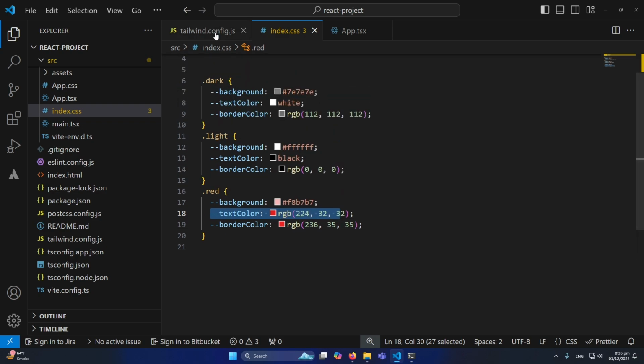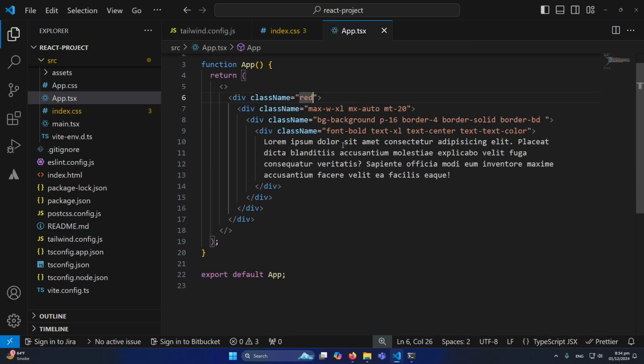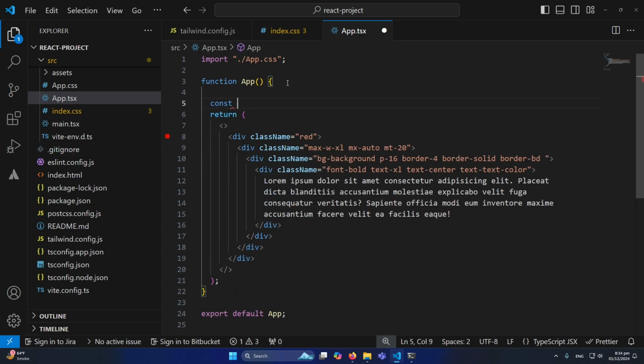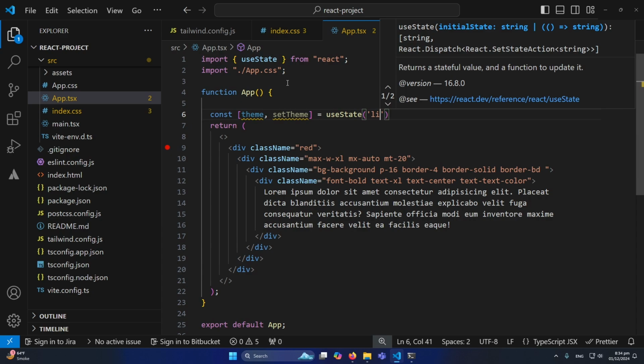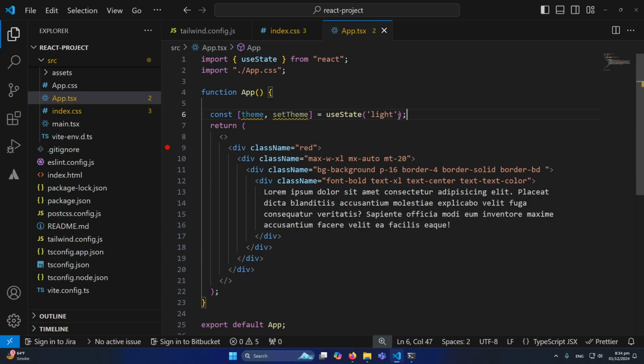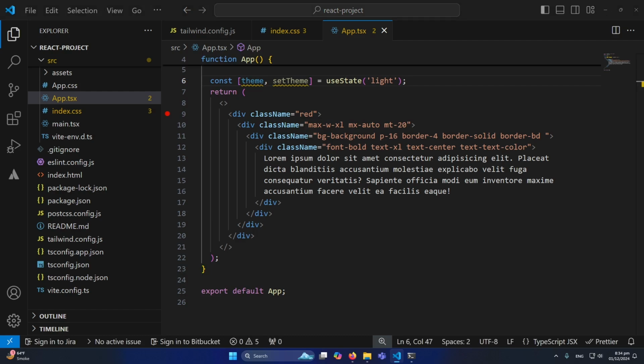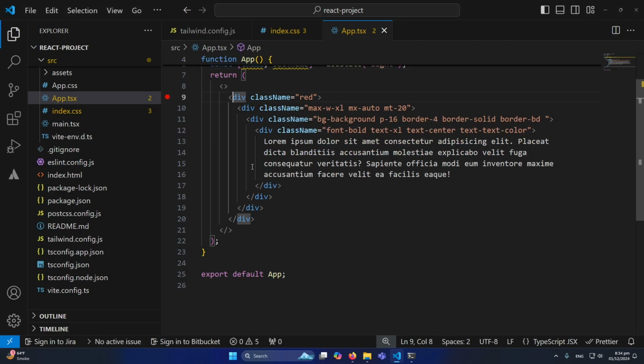Now in the last, I will create three buttons, so in the app the user can change the theme. So let's do that. First of all, inside app.tsx, I will define a state here which will be theme and setTheme, and I will define a default theme of our application which will be light. Similarly, I will define a button here after this.